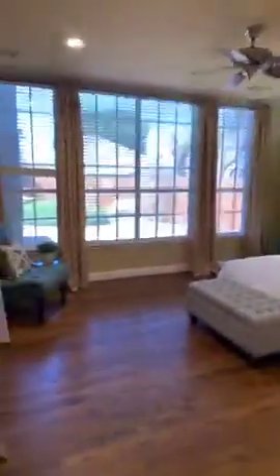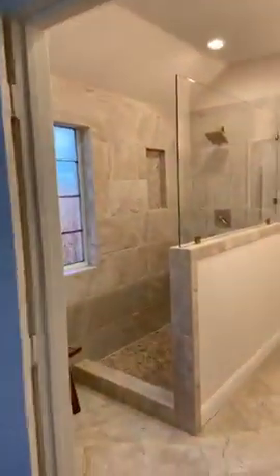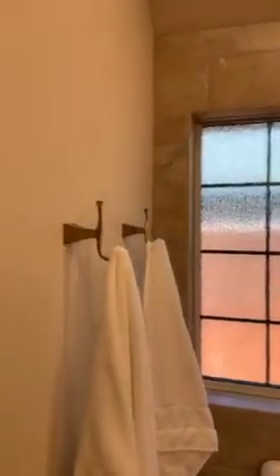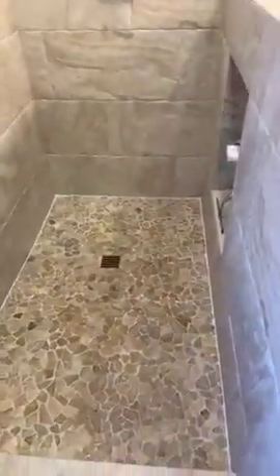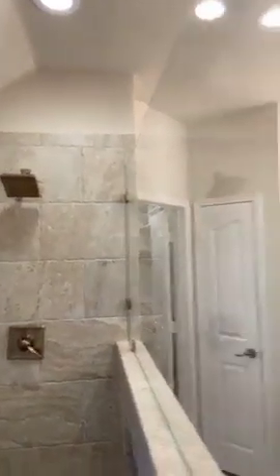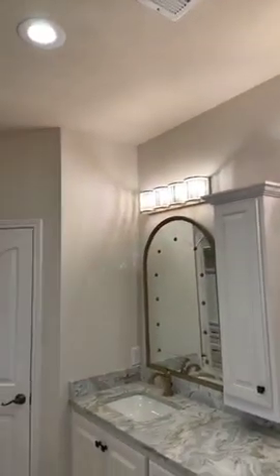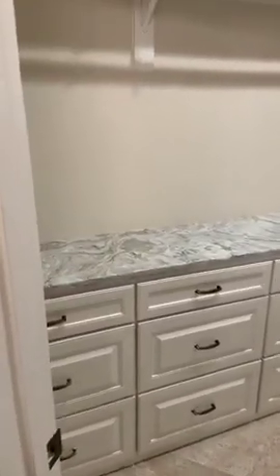Coming into the master bedroom — they have completely upgraded this as well. It's a spacious master bedroom with lots of room for furniture. You've got to see this master bath: they completely redid the whole bathroom with a frameless glass shower enclosure, rain glass window, new gold fixtures, a new shower pan, and custom stone tile work. Marble countertops with gold fixtures, gold mirrors, and gold lighting fixtures. And then into the walk-in closet where they carried in the built-ins with the marble countertops, so you have a great place to store additional clothes or fold things — lots of space to hang up your clothes. This is a great size closet.